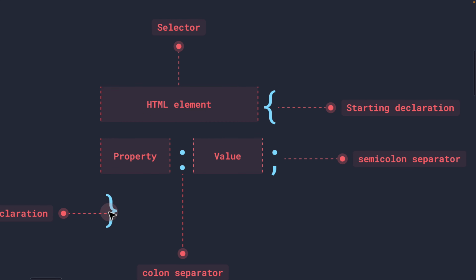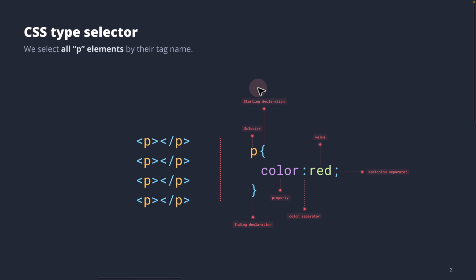And the reason we call this a declaration block is because we can add as many CSS properties inside one declaration block. So for example, once we select a paragraph tag in this CSS declaration block, and we give it the color of red, it selects everything on the HTML. And this is how we would translate the previous slide into actual CSS. Property is color, value is red, the colon separates the property from the value, and the semicolon ends the declaration.